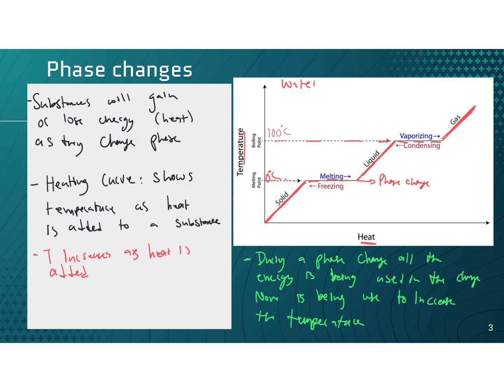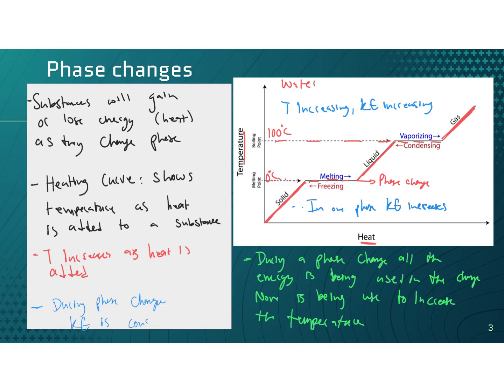One important thing to remember: as the temperature is increasing, the kinetic energy is also increasing, because they're proportional to each other. So what this is saying is, while you're in one particular phase, kinetic energy increases, and similarly to what I wrote over here, during a phase change, the kinetic energy is constant.